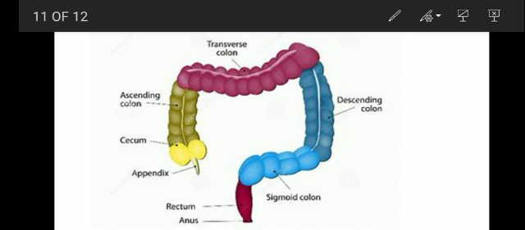Here waste material is stored, and then it is ejected or defecated from our body through the anus. Here there is a sphincter, that is, a muscle that closes and opens. That is what we call a sphincter.